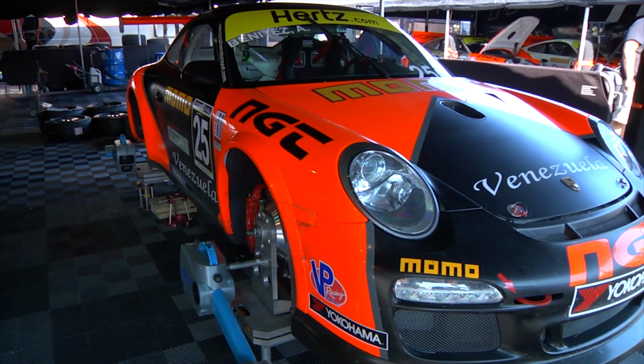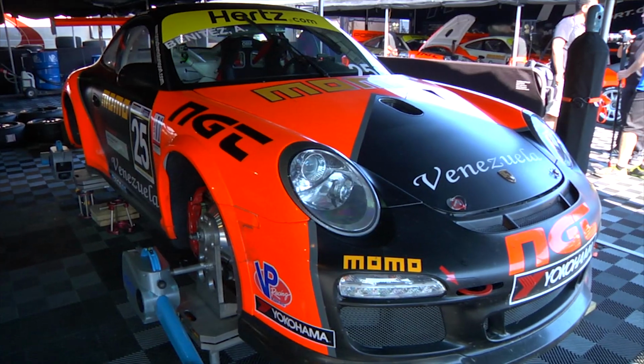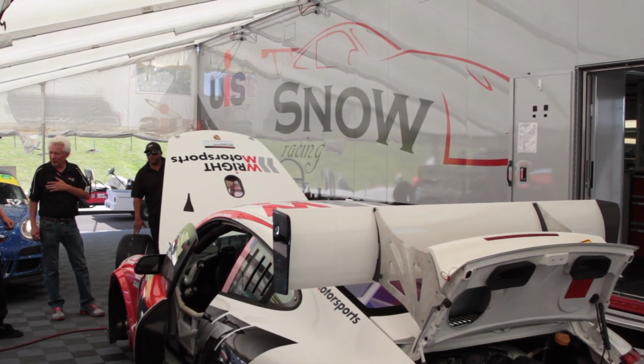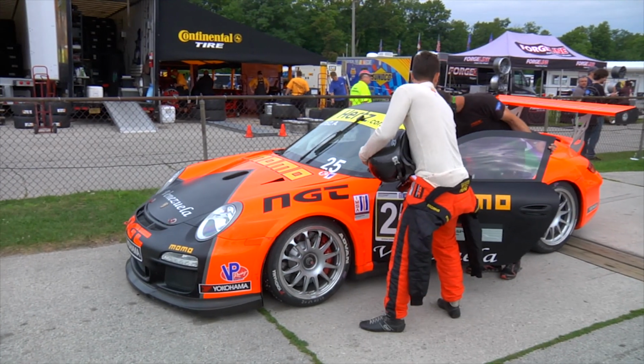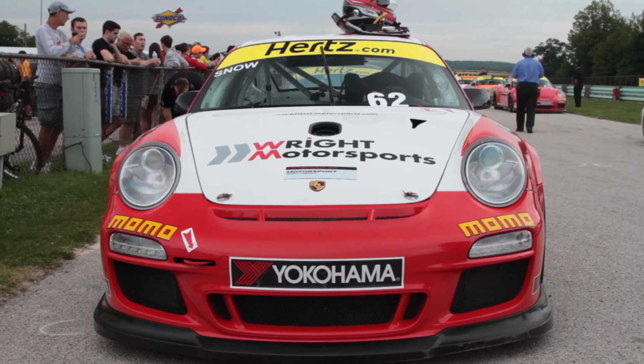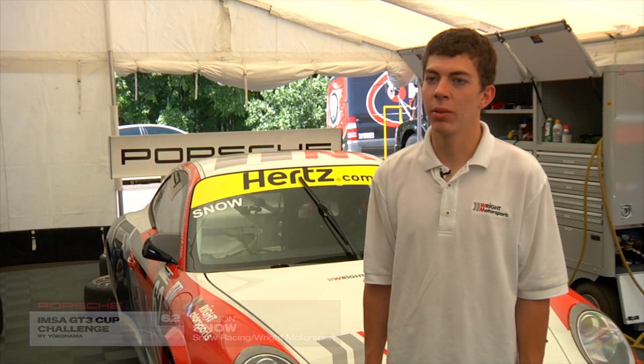At the head of the championship in the Platinum class, things couldn't be any closer, with the two major championship contenders tied on points as we come to Road America. The tiebreaker going to Angel Benitez Jr. as he has more wins than Madison Snow. I thought, you know, for a while Benitez was going to be out of the points because he had a bad race or two. Last race I had my tire blow when I was leading, and so that put me down in the points. It's been a crazy season.